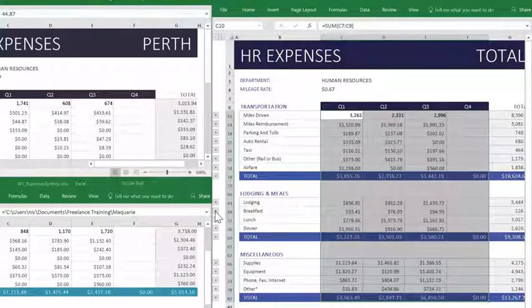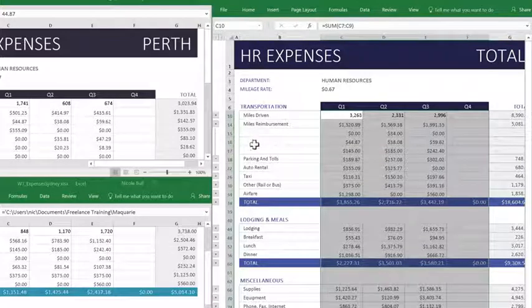What has happened is Excel has actually created an outline, and if I click on one of these pluses to expand it, you'll see it's actually pulled through each individual parking toll from each of the workbooks and then summed them up. So while the links is quite powerful, it is also a little bit messy, and you should be warned up front, you cannot undo a consolidation with links.